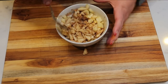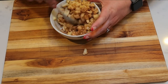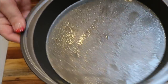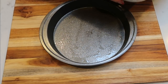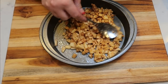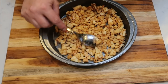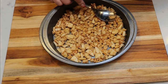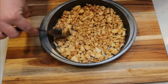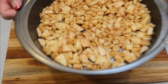Go ahead and get that cinnamon-sugar mixture nice and combined over those apples. Then we're going to get this put into our baking dish and start making the pancake part of our recipe. Take a greased pie dish or dish of your choice, add the apples to the bottom, and spread them out as evenly as you can. This is going to form the bottom layer of our pancake bake. Preheat your oven to 400 degrees and put our apples in for about five minutes just to start the cooking process.